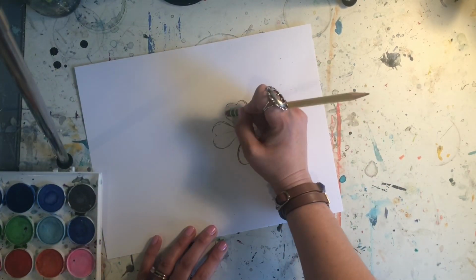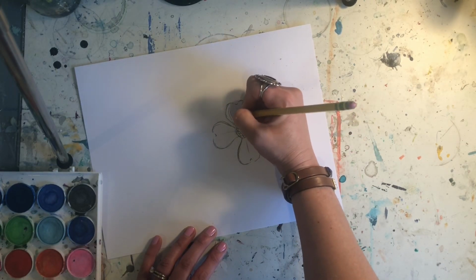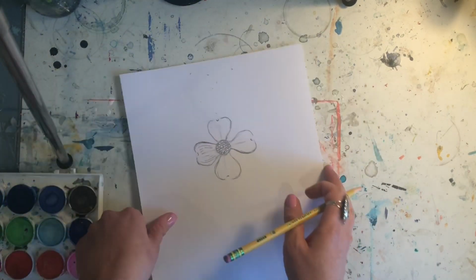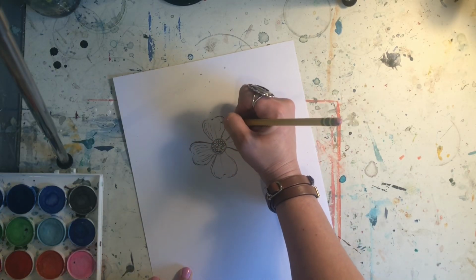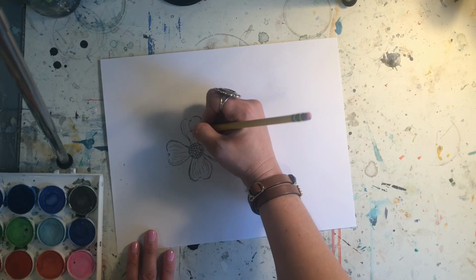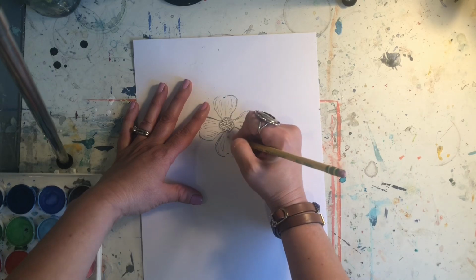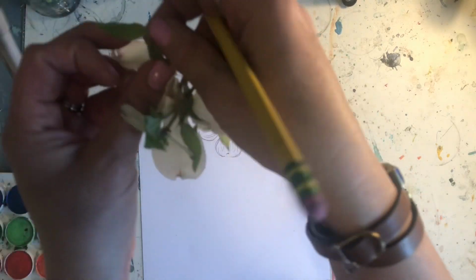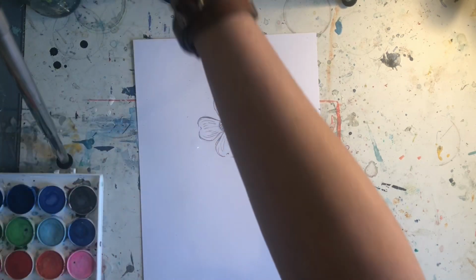All right, now what else you could do is lightly draw some of these lines. These are parallel running lines on those bracts, but it's not a monocot. That's just how these modified leaves are growing to protect those flowers inside. When you look closely at the leaves of the dogwood, you can see that this is definitely a deciduous dicot we're looking at. You can see the veins branch out from the center vein.